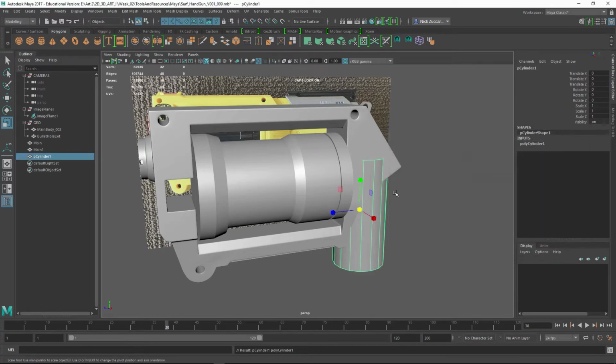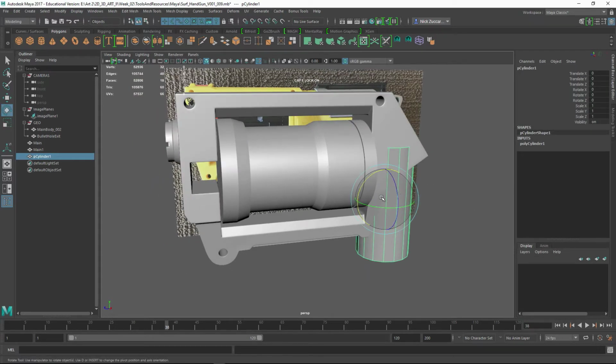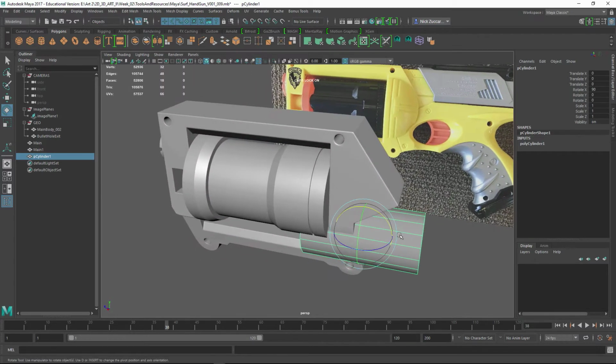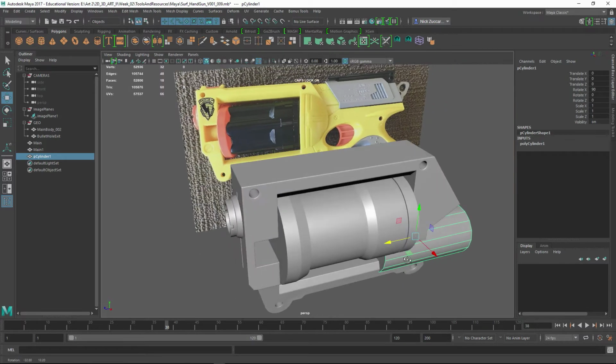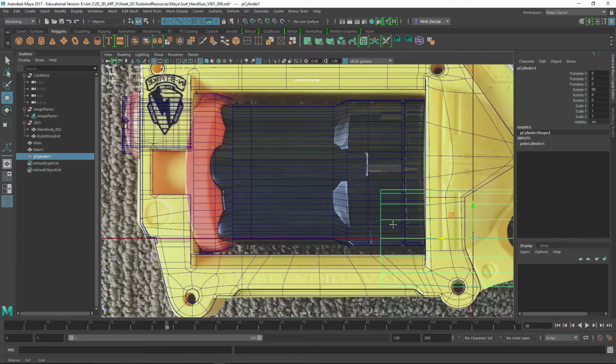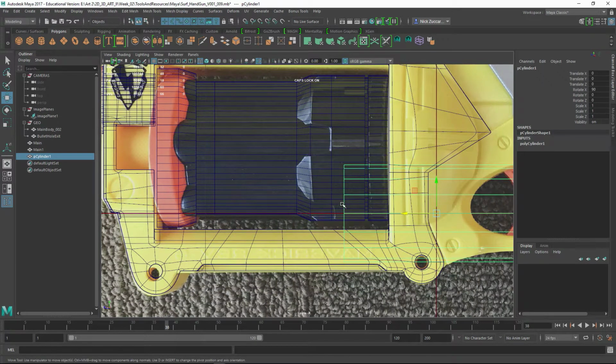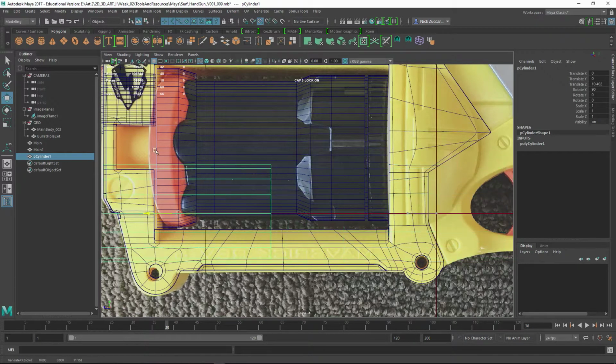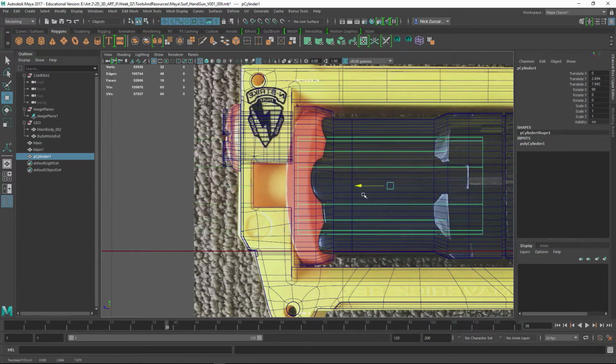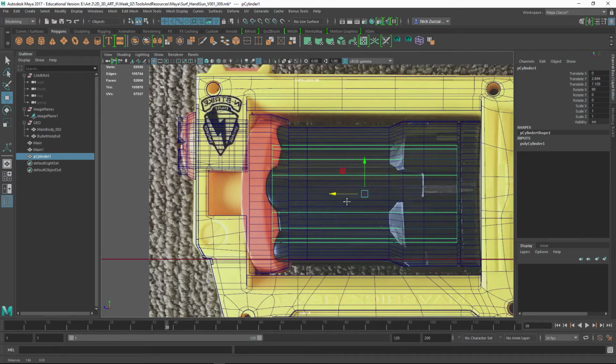So hit apply like that, and we're going to rotate it. So tap E, and if you hold down J, you can rotate and snap to degree increments, and we can move this into place. And we'll try to get our first cylinder going. And it would make sense to just hold down V and then snap to that center point like what we were doing before. Now we can kind of push this thing out and through here.